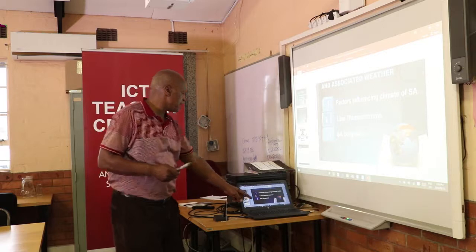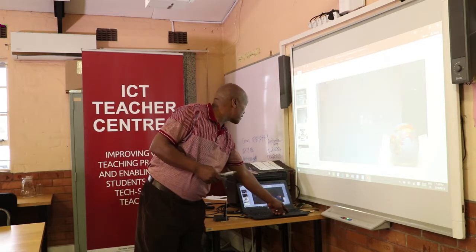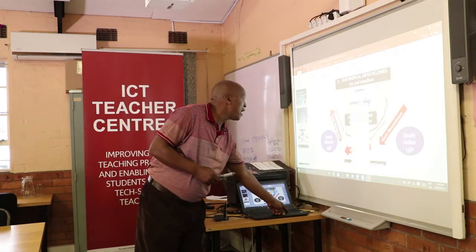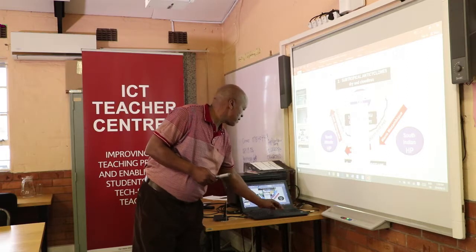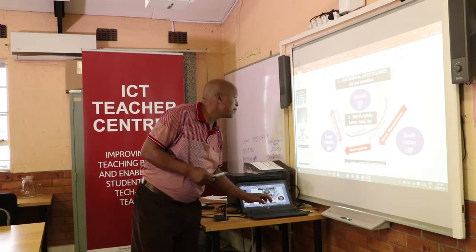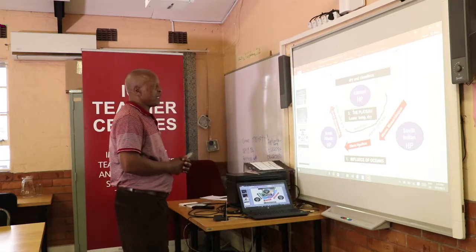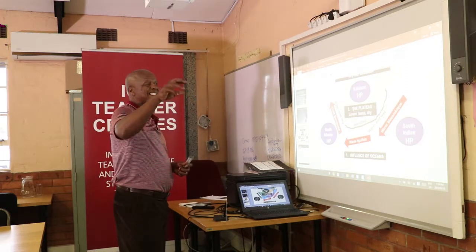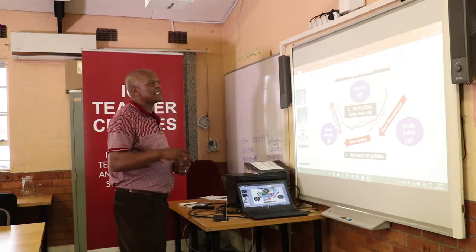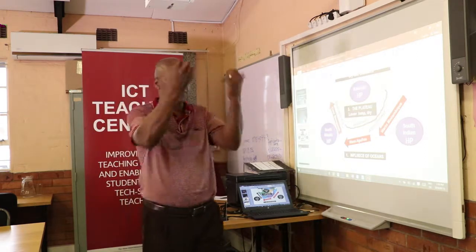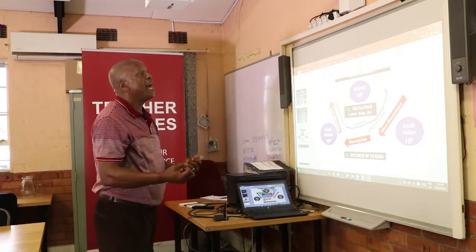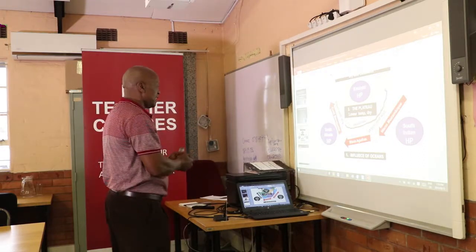High pressure cells that affect the weather of South Africa: the Kalahari High, the South Atlantic High, we know this, these three. They've got a lot of cold sinking air. I like saying sinking air because that air is heavy. What does it do? It sinks, and therefore it's cold. It doesn't cause any clouds.